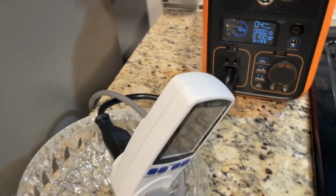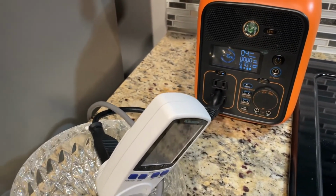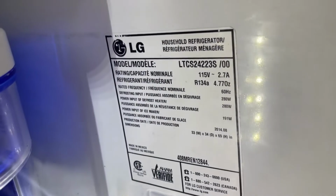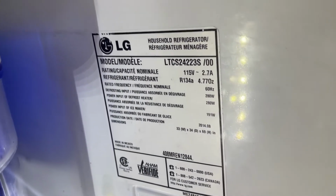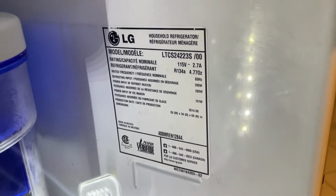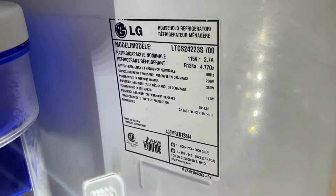My wife and I have been using the fridge like normal, but just real quick, I'm going to show you the sticker in there. That's what the refrigerator is rated at. So we'll keep seeing how it progresses.